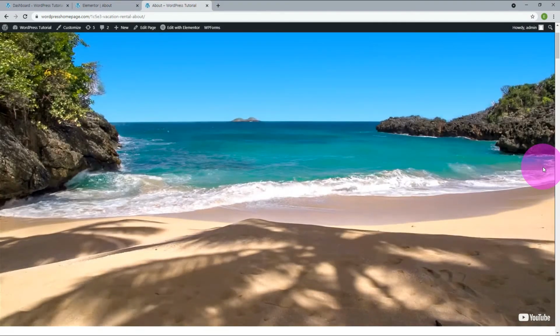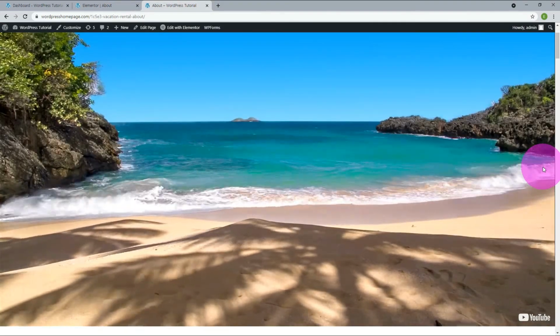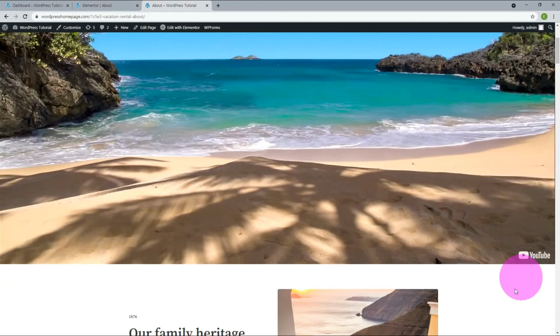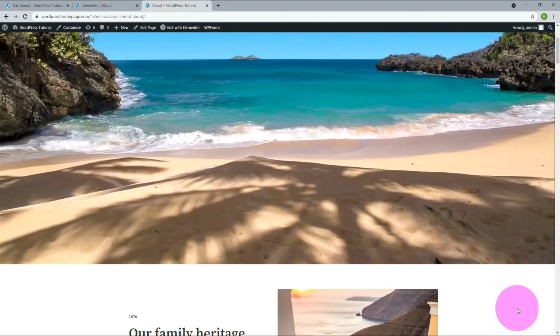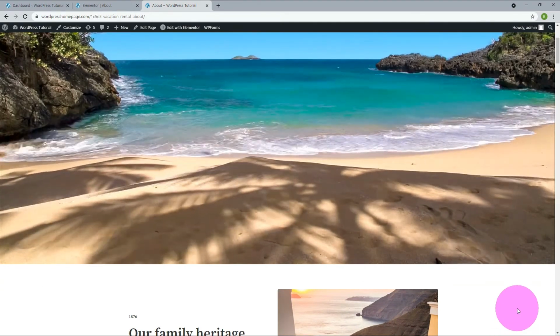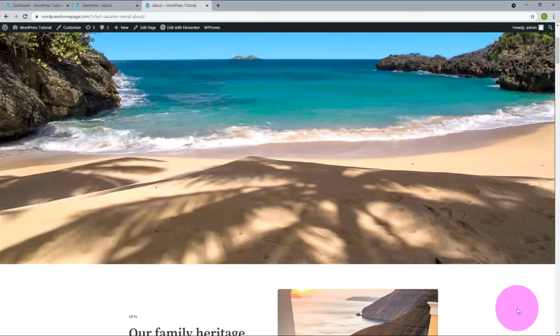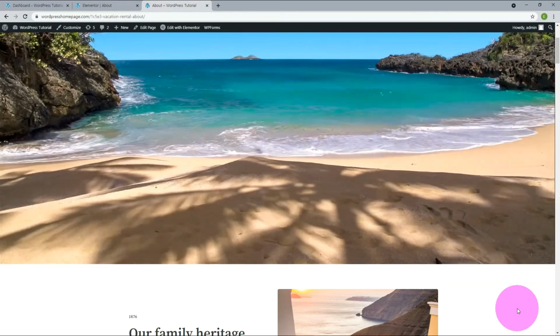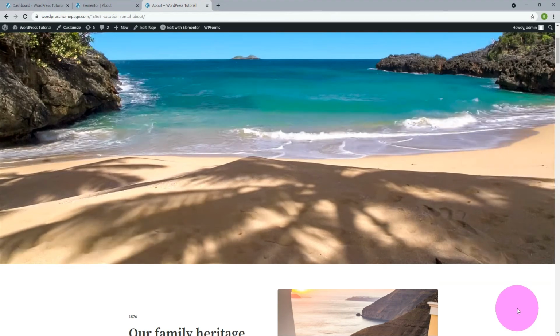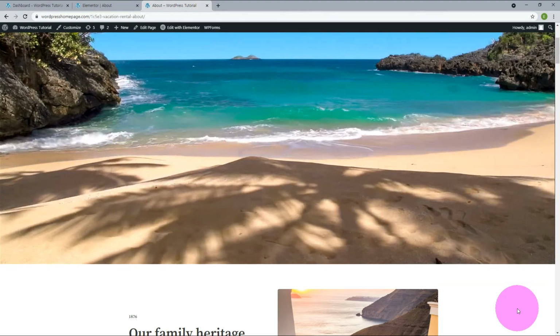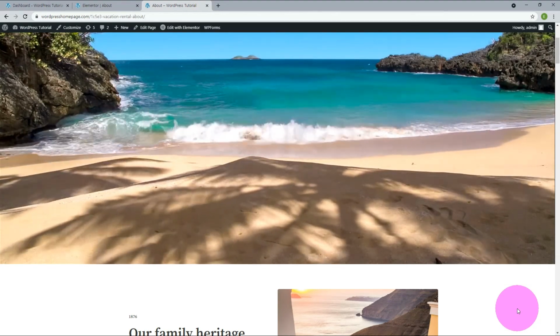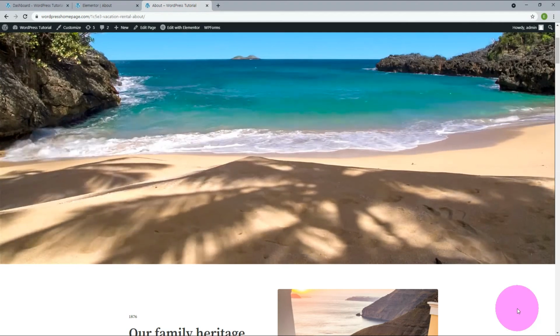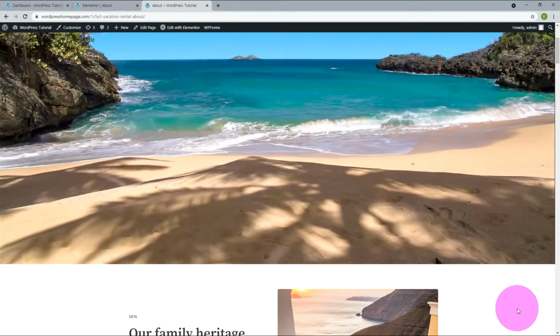Let's check it on the front end. The title section is a YouTube video. It is played automatically. However, if you add it like this, it is quite difficult to adjust the size of the video. Even the height setting is not applied. So, the better way to add a video is adding it to the background of this section.